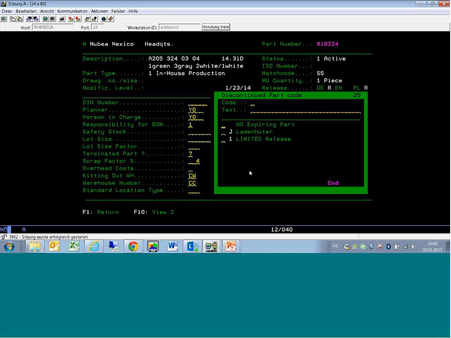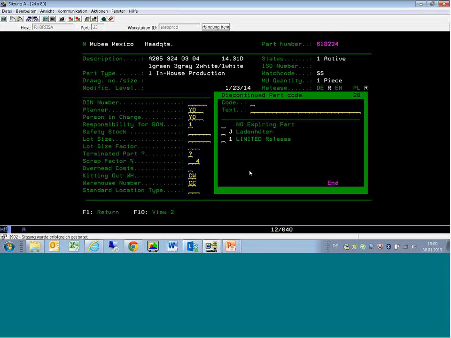You can also edit information in this code table, and this is a flag used as a warning for parts requiring any special handling in the planning process. Yes, and this information that you can see in this code table, for example, no expiring part or limited release, will be displayed in all planning screens.